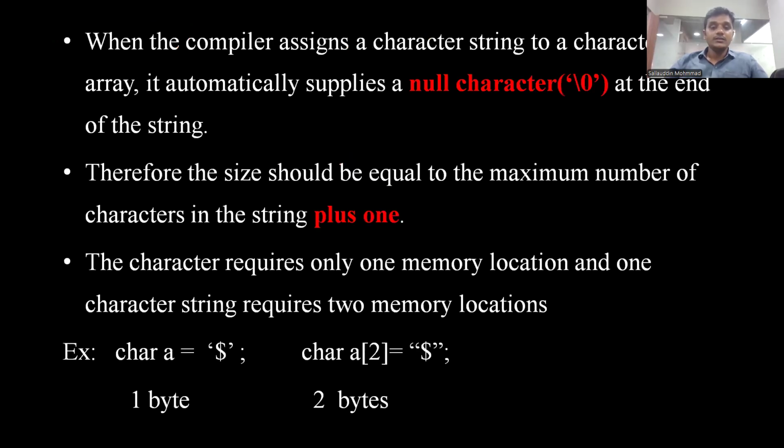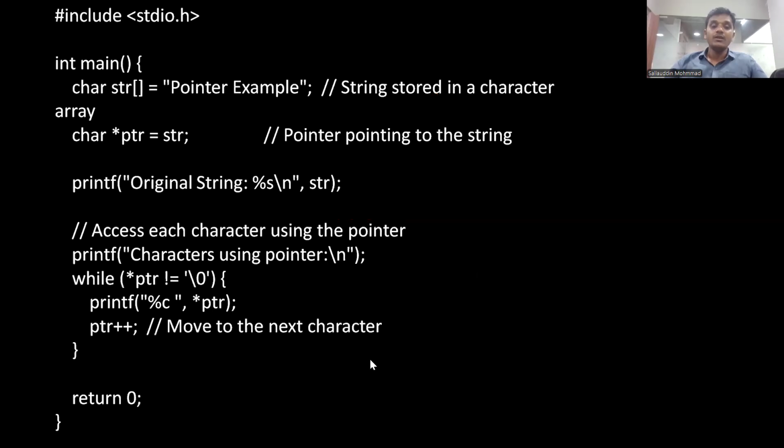Next, if you declare a variable as only a character, not an array, then 1 byte is required. As in ASCII format, we need only 8 bits for every character, so it is 1 byte. If you declare a collection of characters, meaning the variable is declared as an array, it may require multiple bytes. It could be 2 bytes, or 3 bytes. So the multiple bytes collectively frame one string.